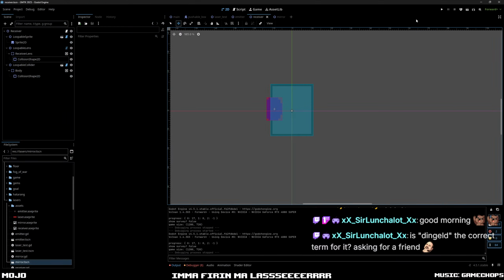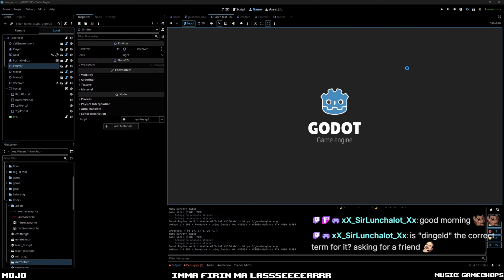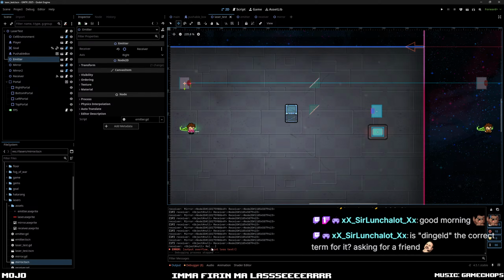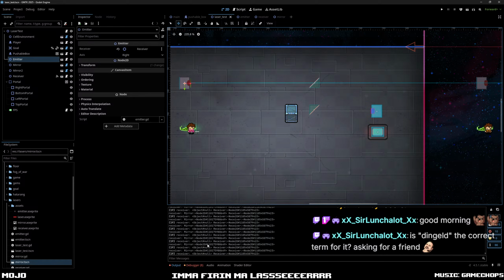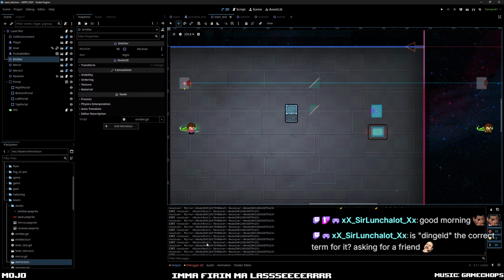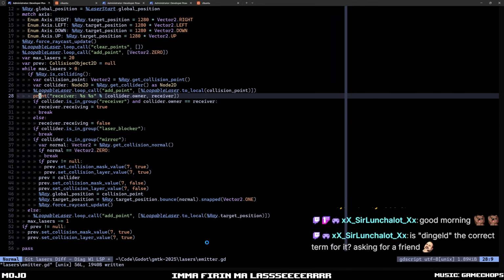Let's do this. Oh, what the? Output overflow. Print less text. Okay. That's funny. Object null. It's always object null, so owner is not what I want here.